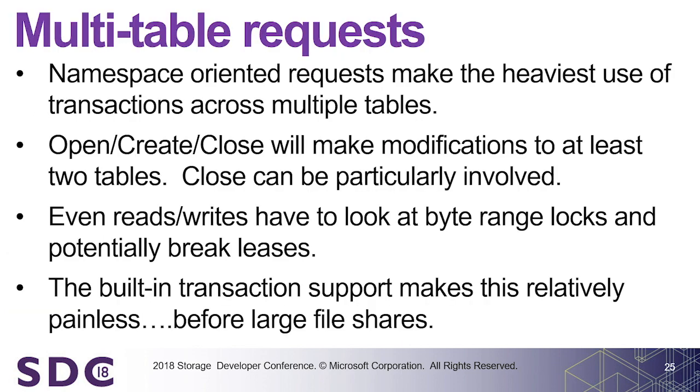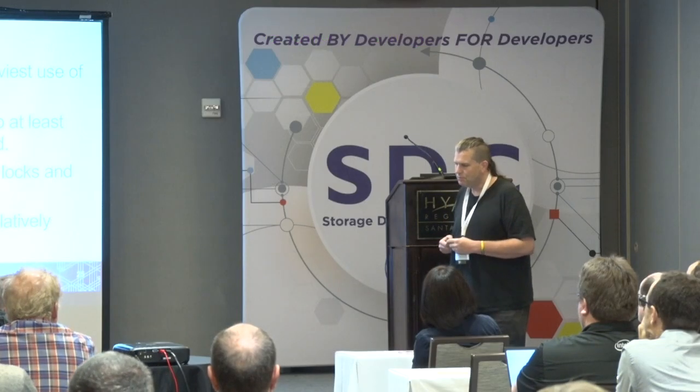This is reinforcing the idea of multiple table requests. Since a namespace node is within a single partition for a single share, we're able to make transactional operations across multiple tables. For things like rename or create and close, where we have to update multiple of these rows, like creating a handle at the same time that we're incrementing an open count, we simply call an API which just says start a transaction, make all these changes, and either commit or abort it at the end. And that used to be the case for all rows.